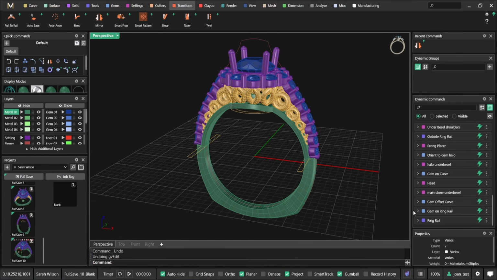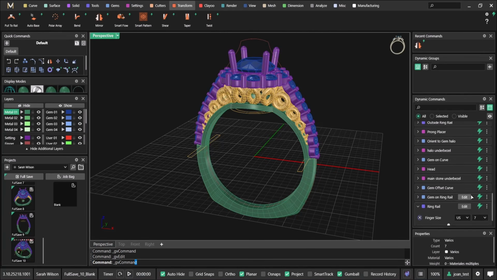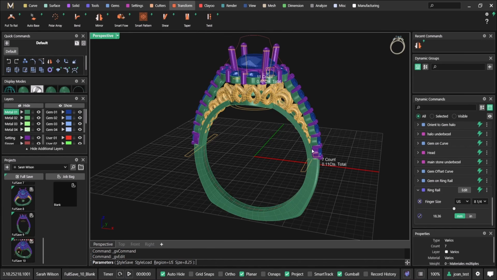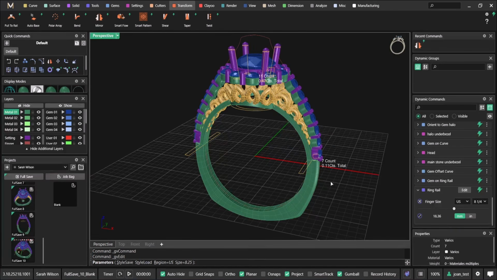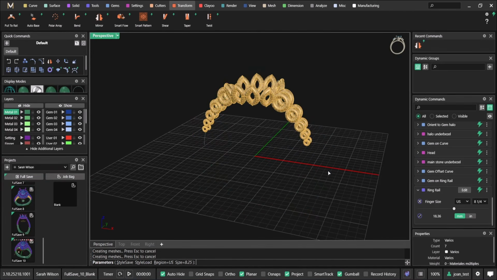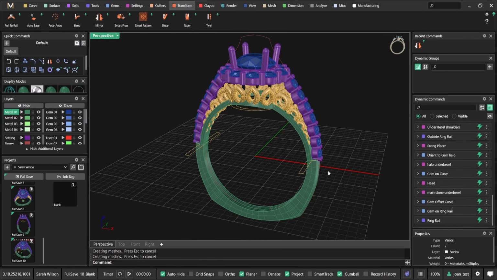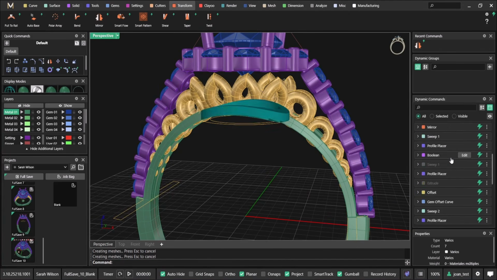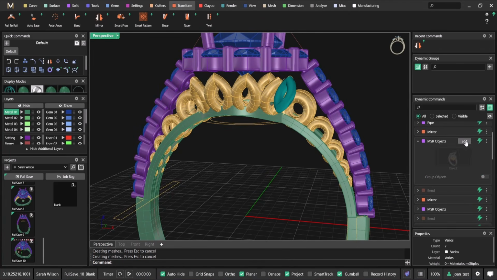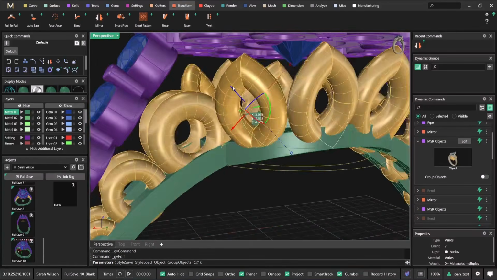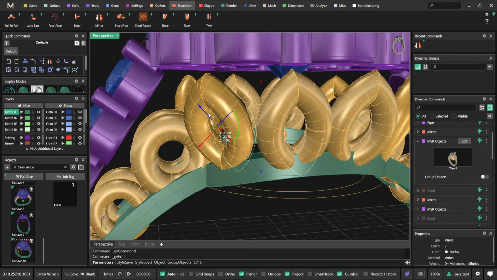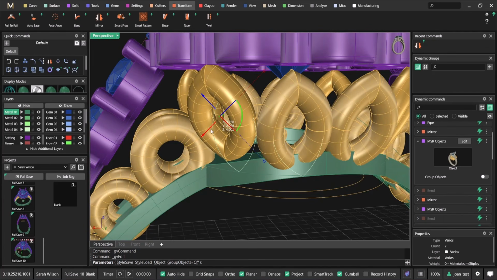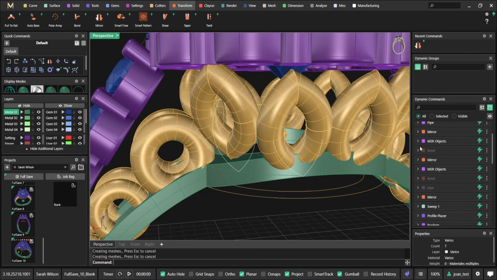Okay, so now you see that if I change the finger size, if I increase it to say size 8.25, you can see that the pattern needs to be moved. But that's quite easy. I just need to go to MSR objects and move the pattern up. That's one.